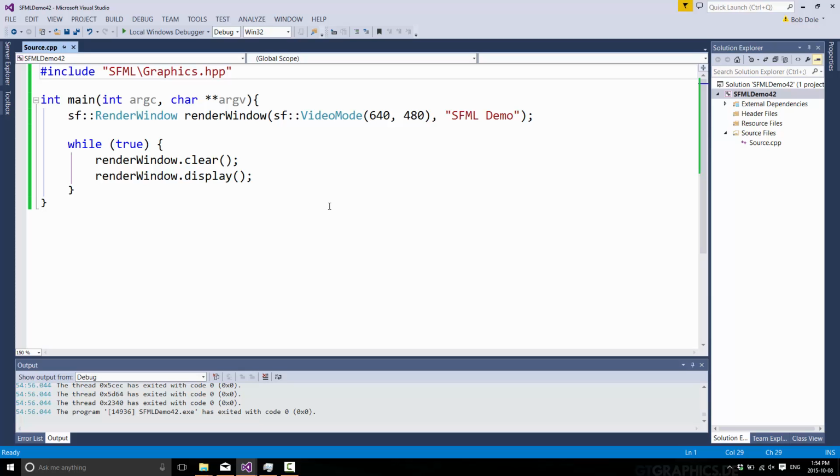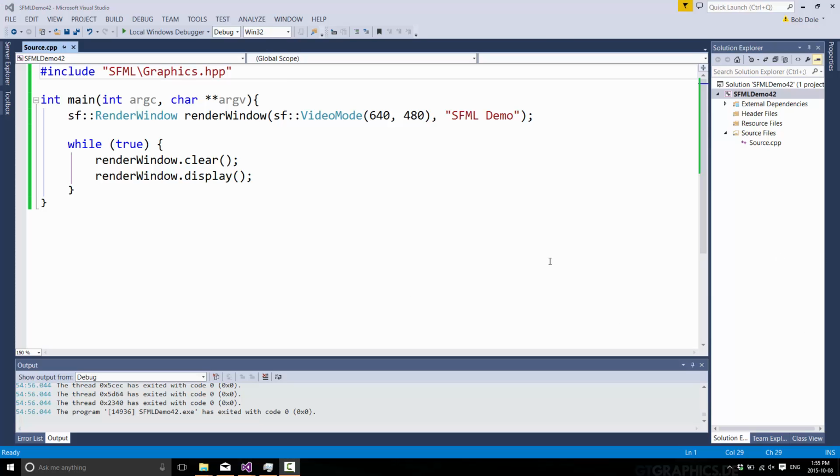So welcome to your very first SFML application. It doesn't do a damn thing. Basically, it creates a window and clears it and displays it. Clears it, displays it, clears it, displays it forever. Now, obviously, we want it to actually respond to events. We don't want it to just hang there. We want to be able to mouse over it. We want to be able to pass things back to the system so it knows to be able to move it around, to give it focus and all that. So now let's look at that process.